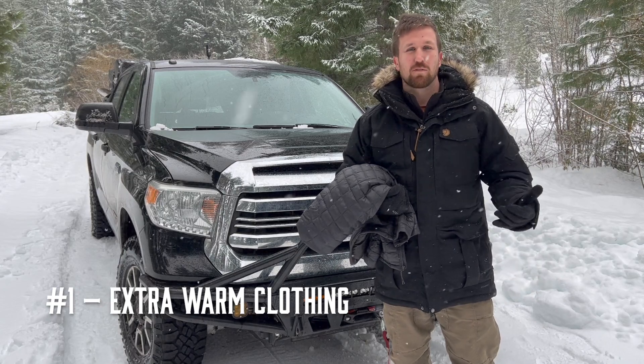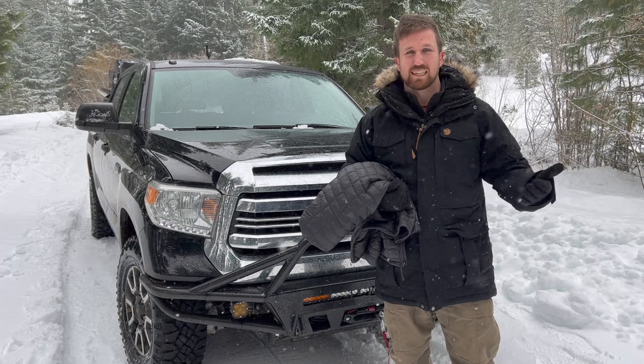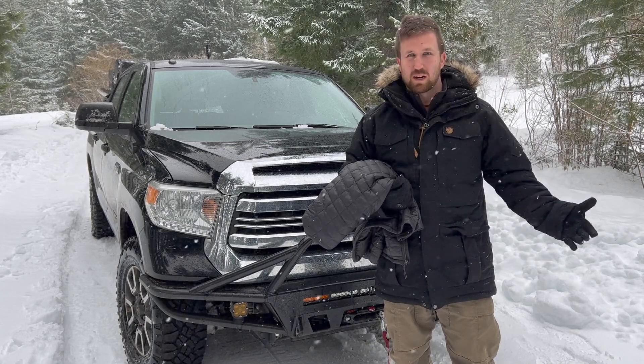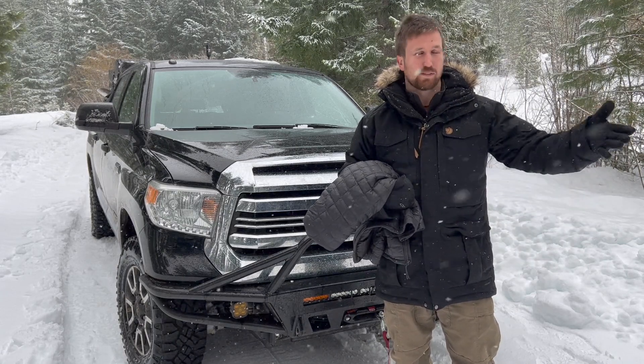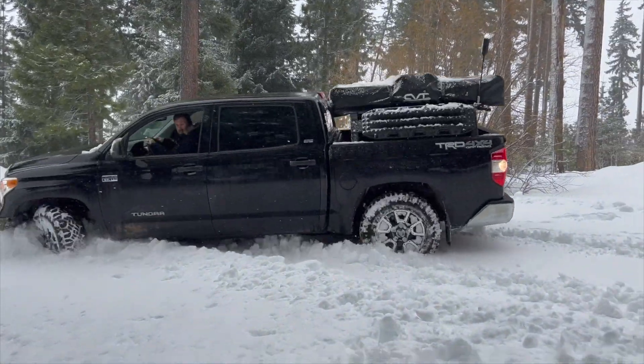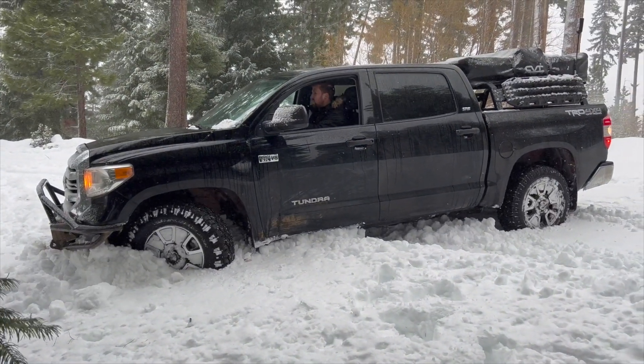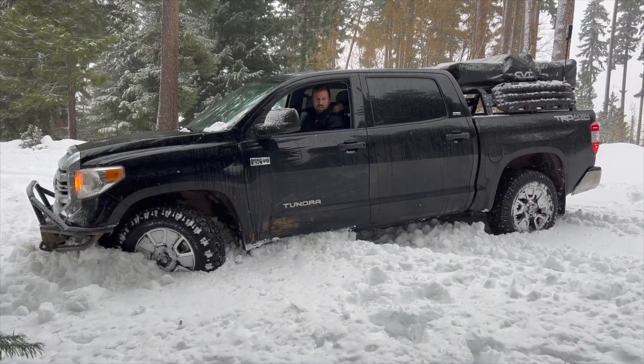When you're going off-roading in the snow, you can't just think about being nice and cozy in the heated cab. If there's going to be a recovery, you're going to have to get out and be in the cold. There's always a chance you'll get stuck for an extended period of time, and you need to think about the clothing you need to stay warm.